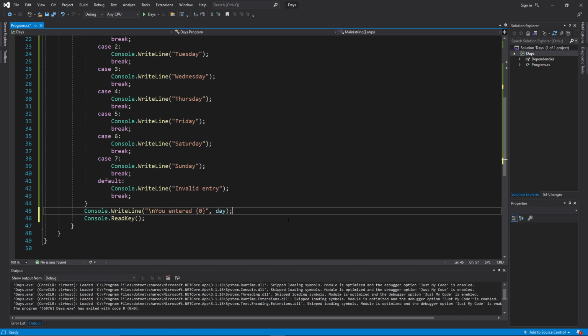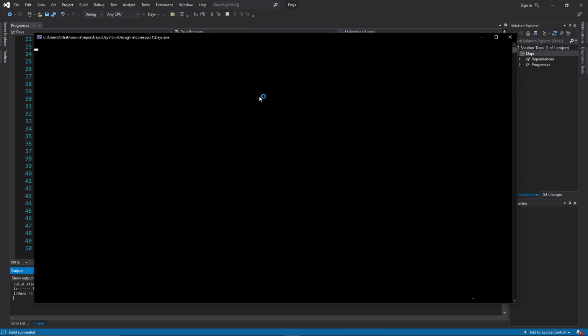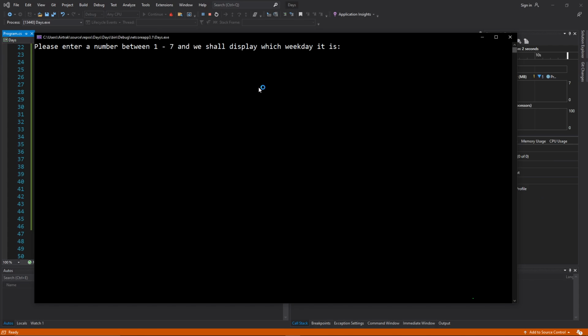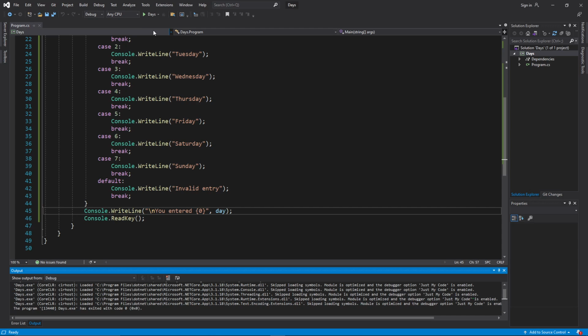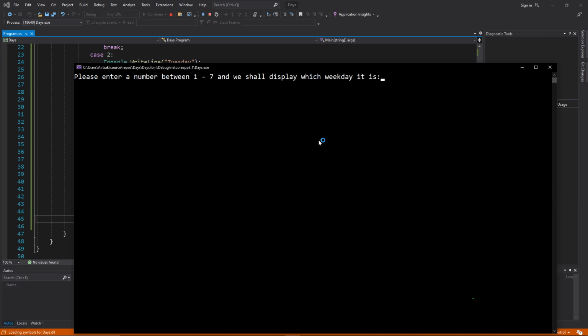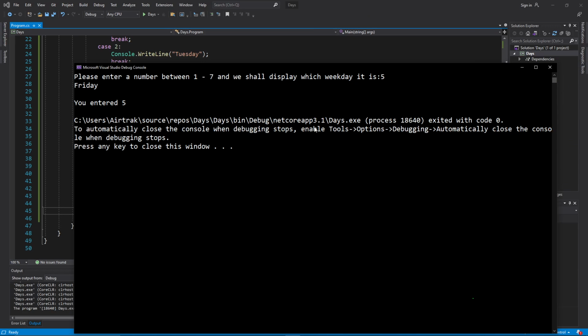Just to confirm what they entered. Invalid entry, you entered 9. So the default works. And so does a valid entry. There we go.